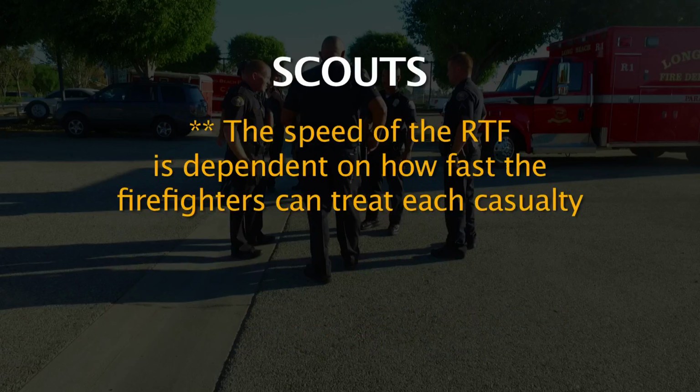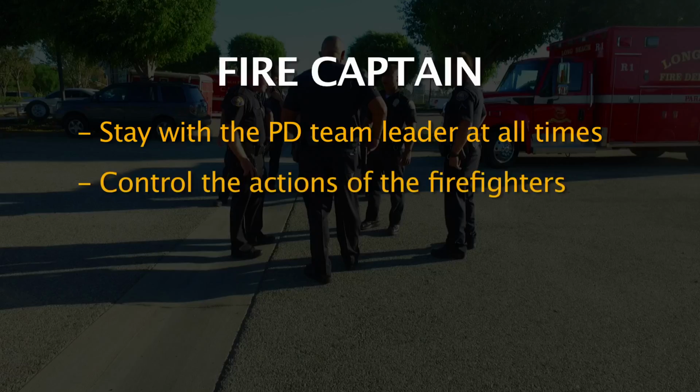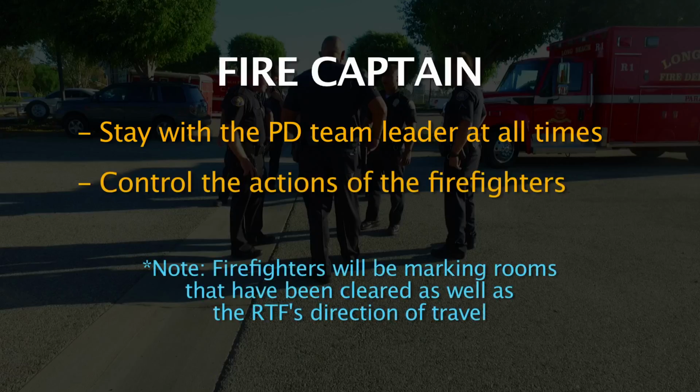The speed at which the RTF can move will be completely dependent on how fast the firefighters can treat each casualty with basic life-saving interventions, 1 to 2 minutes per casualty. The fire captain will stay with the PD team leader at all times and control the actions of the firefighters. Note, firefighters will be marking rooms that have been cleared as well as the RTF's direction of travel.